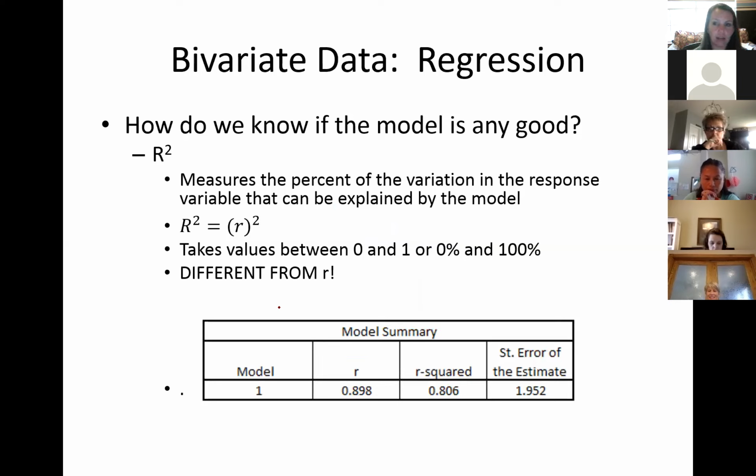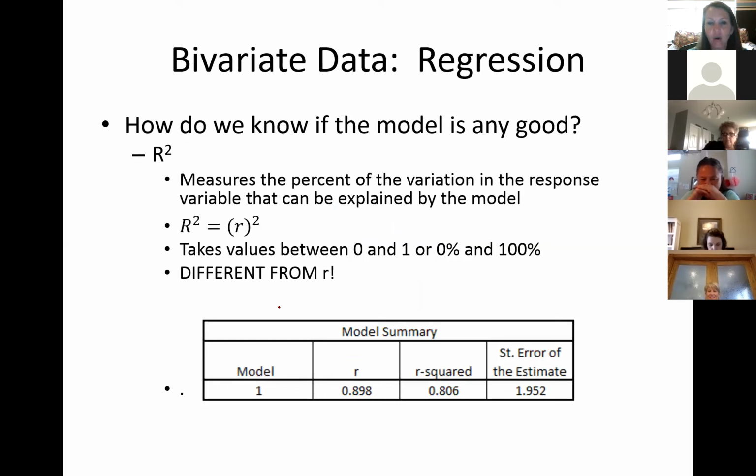So if you think about height and weight, knowing somebody's height can tell you some information about how much they weigh. In general, taller people are going to weigh more. But if you think about some of your friends, let's say you have 3 friends that are all 65 inches tall. Are those 3 friends going to weigh the same exact amount? No, of course not, right? Well, why not? I mean, we said height was useful for predicting weight, but those 3 friends are not going to weigh the same amount.